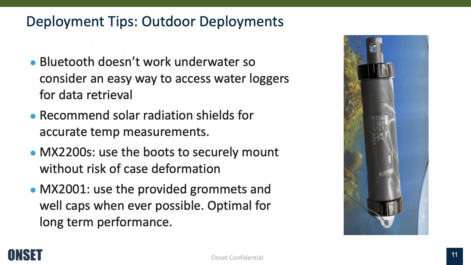And lastly, on this slide for the MX2001 loggers, we provide a 2-inch grommet. And what that does is it allows the user to actually install that grommet over the data logger, and it allows the vent of the logger, so where the barometric reading is taken, to stay above the actual well itself, right? The well itself is going to contain quite a bit of humidity. So when we add that grommet on top of there, then the barometric portion of that stays quite a bit drier, which is good. If you use that grommet, you can be sure that you're going to get optimal performance with these devices.